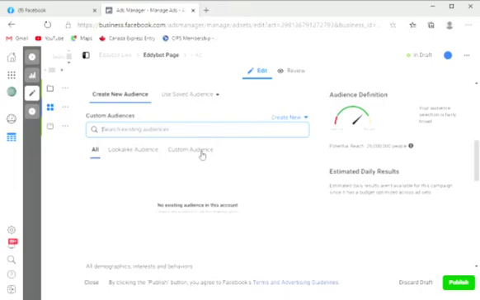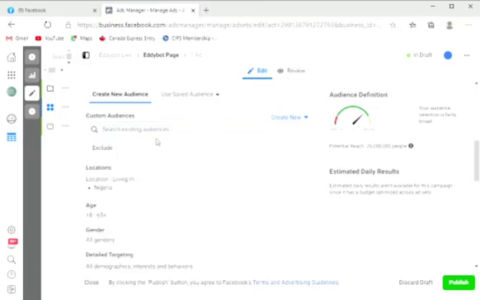Presently, I have not created anything under my lookalike and custom audience. So actually you can create, but maybe if you are just starting, you don't have any information or idea, then what you should have within your reach should be the core audience. So you can use the core audience by setting the location, which I believe by now you are familiar with it. You can edit the location. If you don't want it to be Nigeria, edit the location.